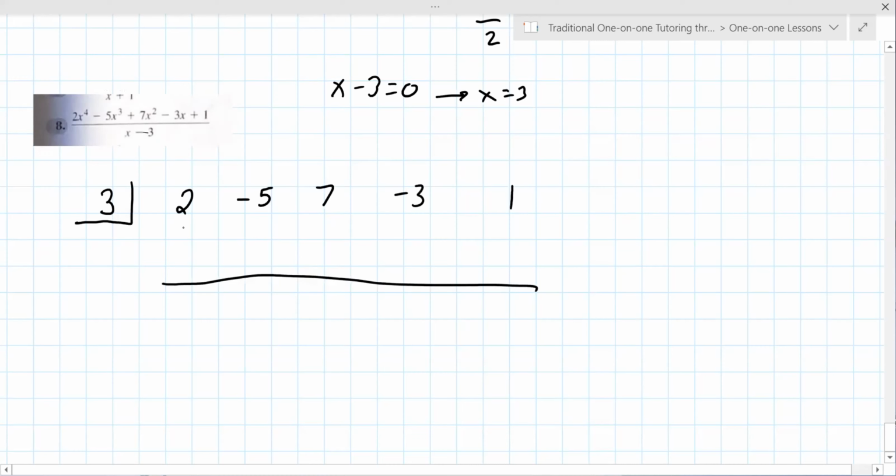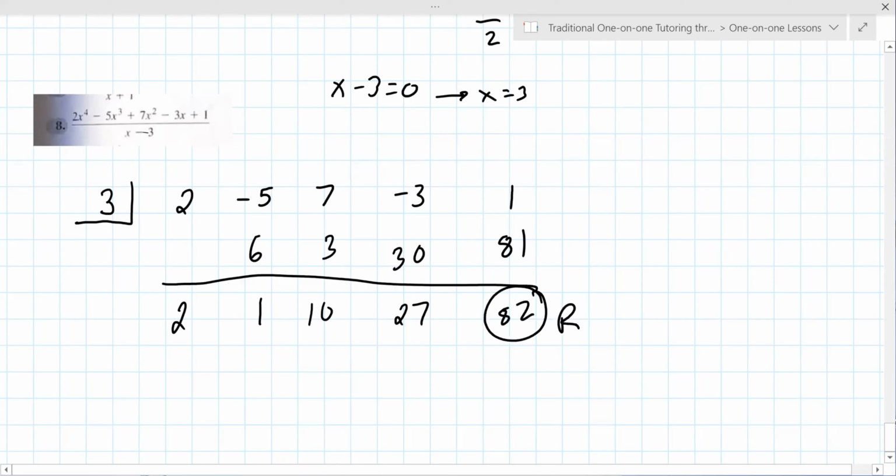Now, you bring this one down, but in reality, there's really a 0 here and you're adding, but they always say bring it down. And then you multiply 2 times 3. So then when you add vertically here, you get 1. 1 times 3 is 3. Add vertically 10. 10 times 3 is 30. This is really bad. Let me just double check. Minus 5 plus 7 minus, okay. All right, well, that's the way it is. So 27 times 3 is 81, and then 82 here.